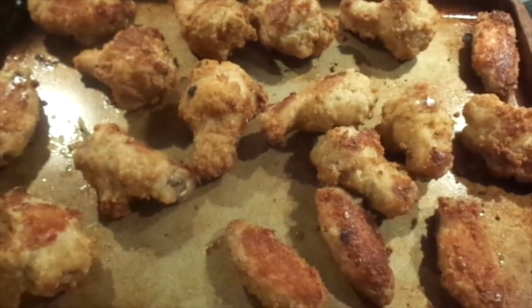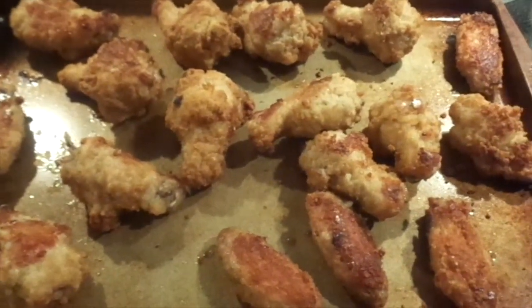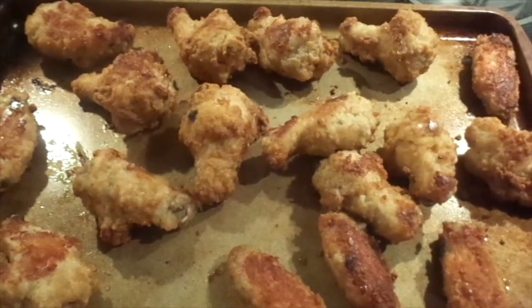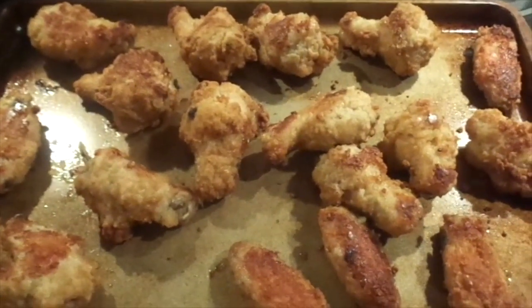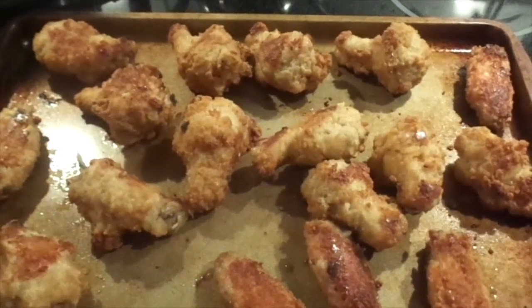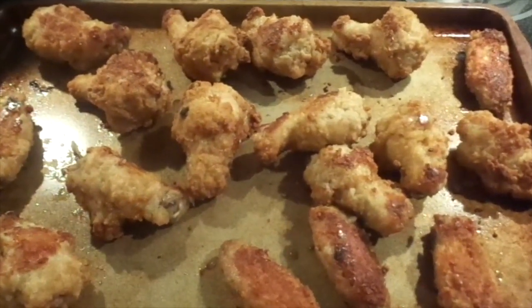These are going to be chicken wings and I'm going to toss them in the buffalo chicken sauce that I get from the Dollar Tree that I've shown before. My husband will toss his in the Caesar bacon dressing that he really likes, and then we crumble blue cheese over top. I'll show you that once they're done. These need to go back in for another 10 minutes. I do have meatballs but we're not having the meatballs this year — I might do them tomorrow instead.